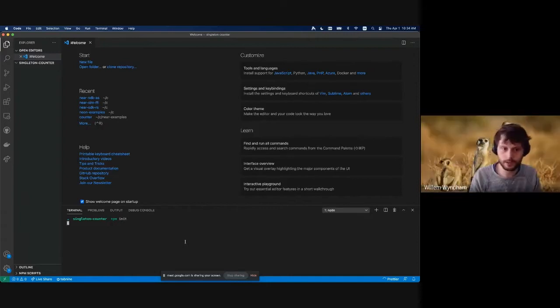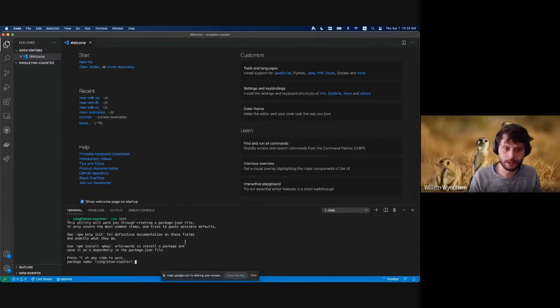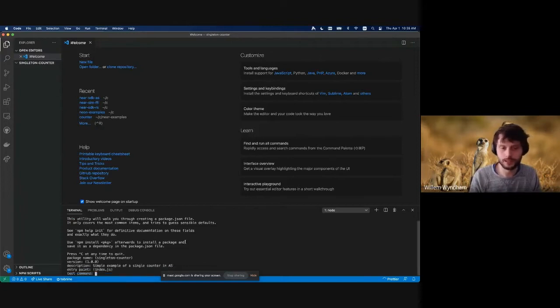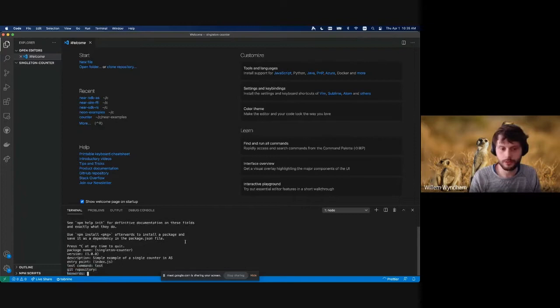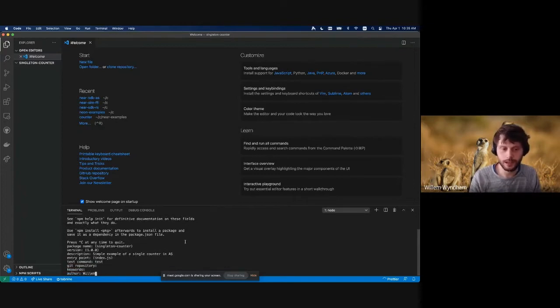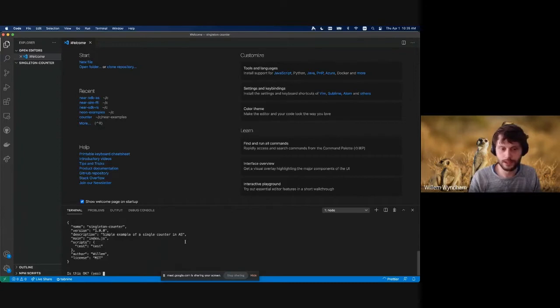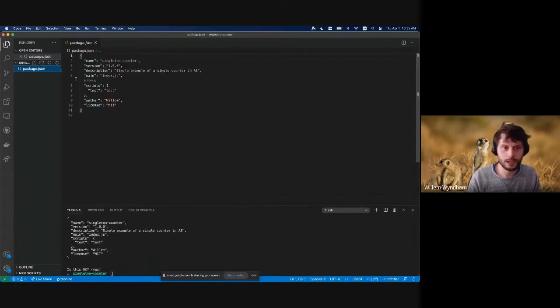First I'm going to run npm init and stick with counter as the package name. Sure, version 1.0, go for it. Description: simple example of a singleton counter in AS. Entry point, you can ignore that. Test command, let's test. Git repo, we'll figure that out later. I'll do the MIT license, why not? All right, so now we just have this single package.json. You can look at it. Yeah, it's got test. Really, this should have been ASP. We'll get to that later.